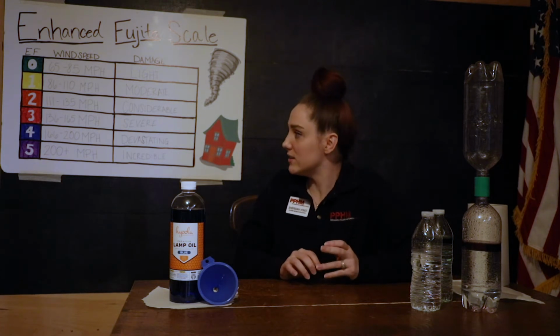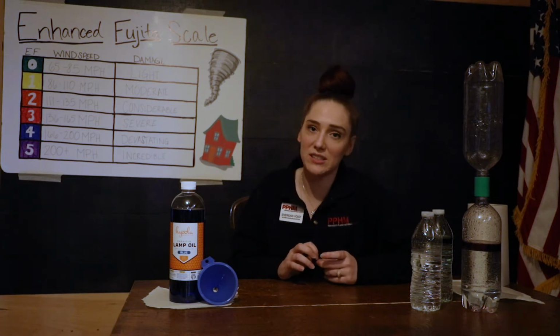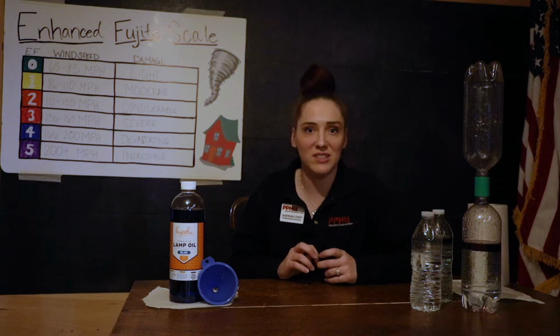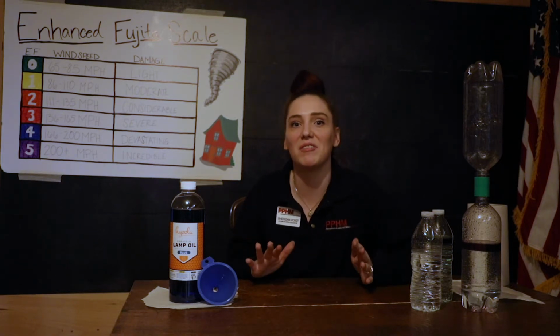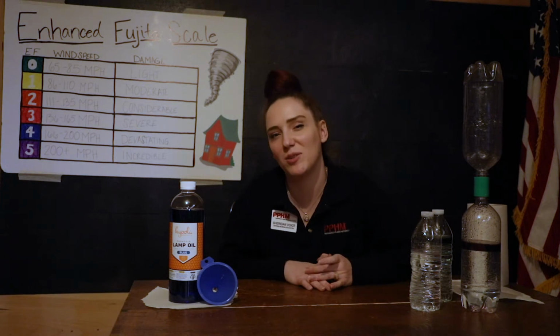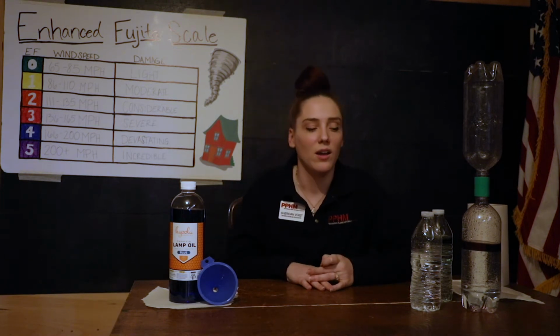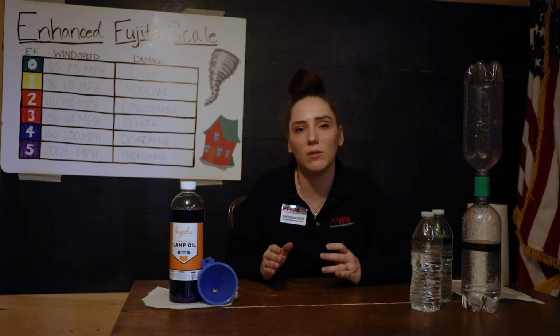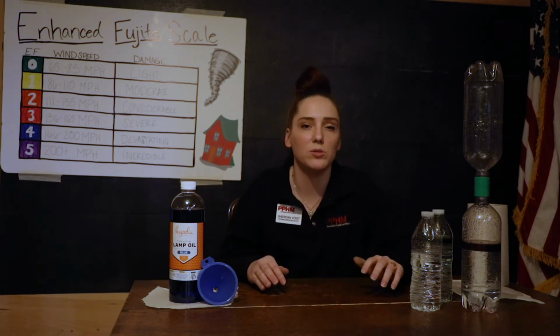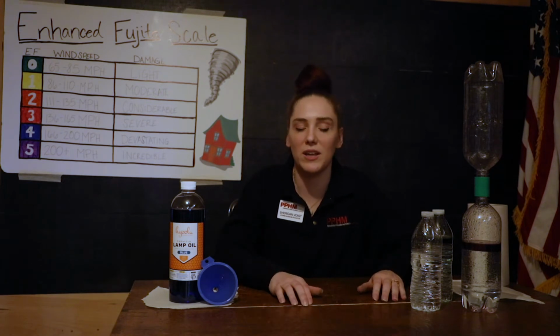And then your highest is your EF5, which is incredible, devastating winds, and just everything is damaged. So it's about 200 plus miles per hour. But then you have the numbers in between, and it goes up from 65 all the way up to 200 plus miles per hour wind.